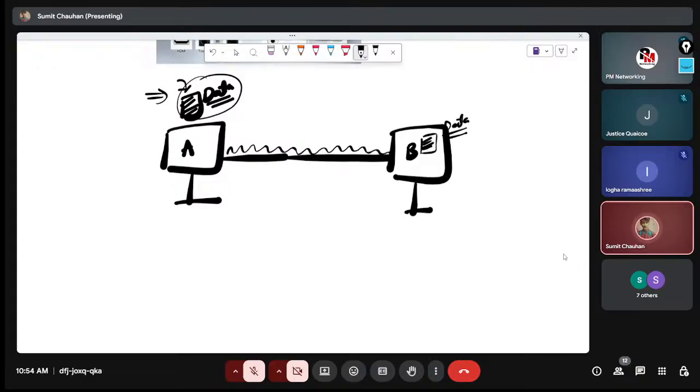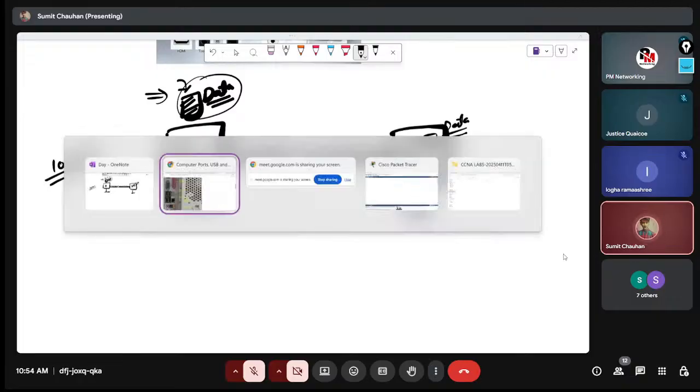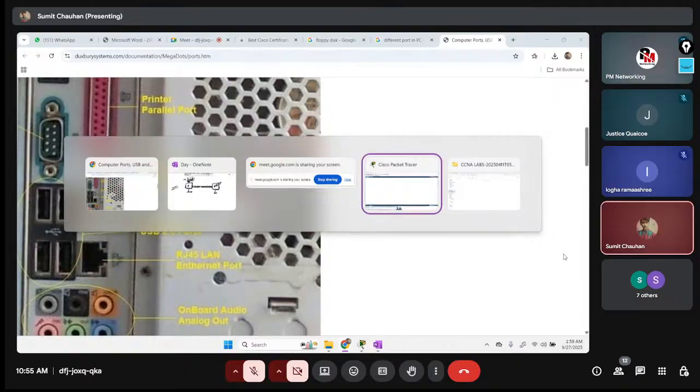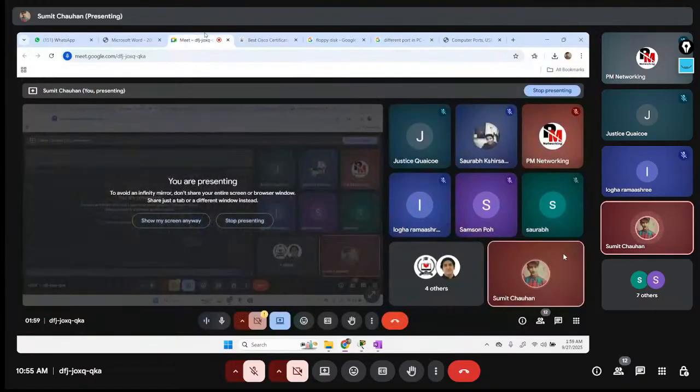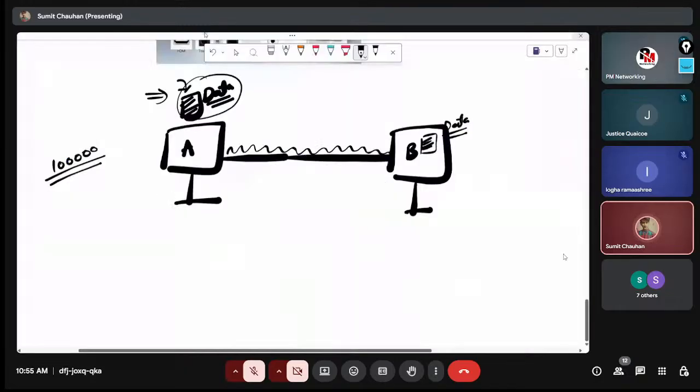And guys, just see here, I haven't used any networking devices that you would be studying, like switches, router. These devices were used because in today's scenario, we don't have only two people in a network. Guys, we have lakhs, crores, millions of people in a single network, and we want to share data to anyone from the million. In the internet there are millions and billions of people, but with the help of the internet, when you are connecting to the same internet, we are sharing data, but to whom? To whoever has joined our session. Only those destinations who joined our network, joined our group through the network, are receiving the data.